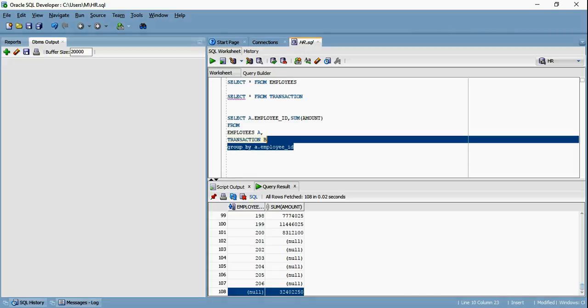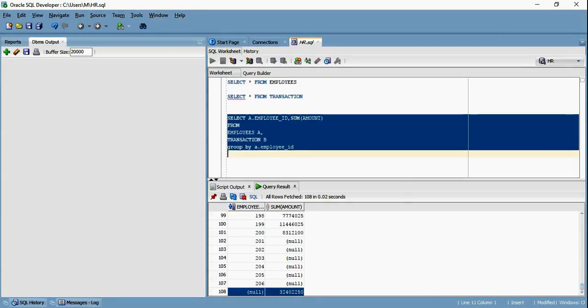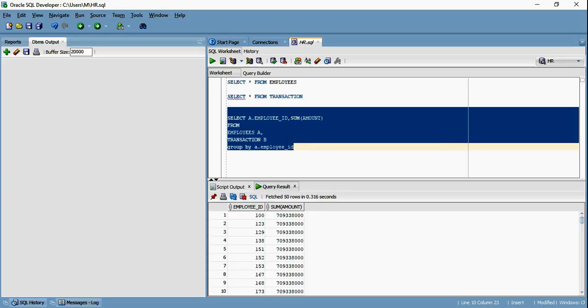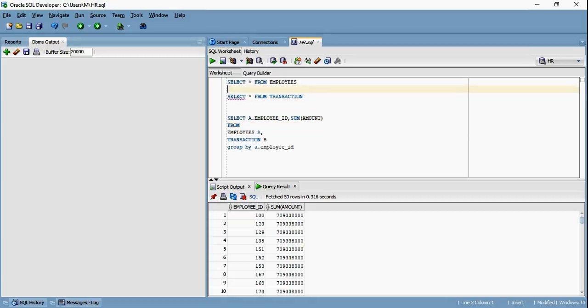So in that case, you will have a Cartesian product, and that will give you a lot of rows. There is no condition, so every single row from employee will have a resultant row for every single row in transaction. Let me explain that to you again.